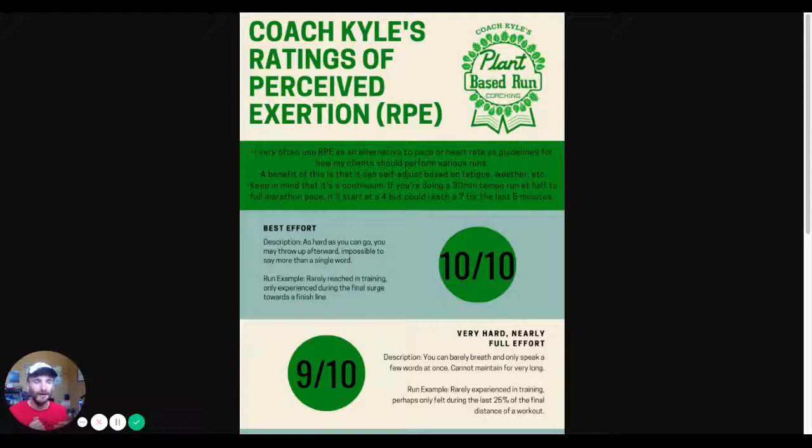This is a risk of putting a race time into a running calculator: you do that race time on a flat course on fresh legs and it says to do nine to 9:30 for your easy runs. But if you're doing a recovery run or it's super humid, that 9:30 is going to be too hard — it's not going to be an easy run anymore. So I like using perceived exertion.